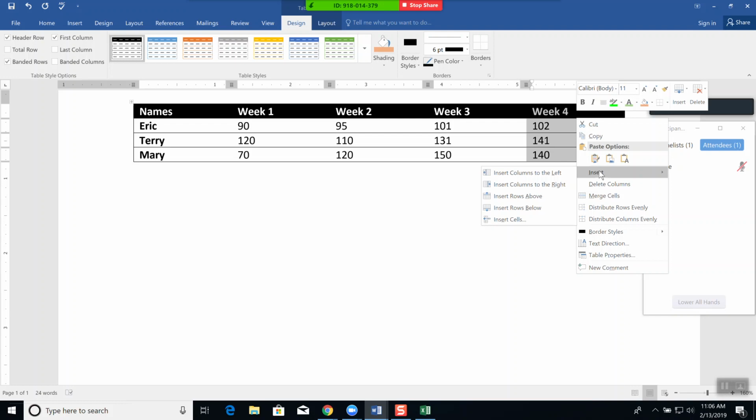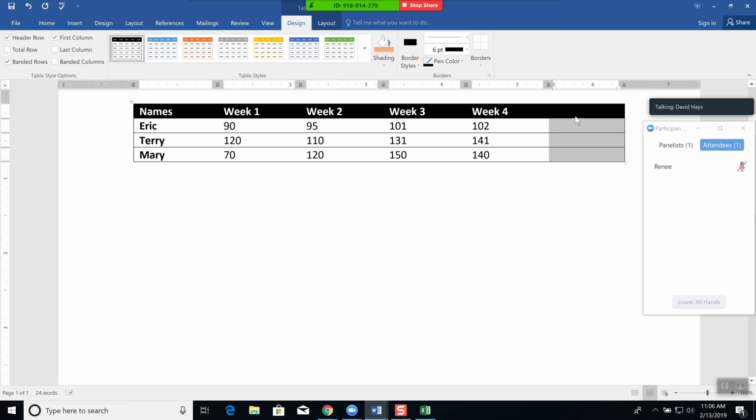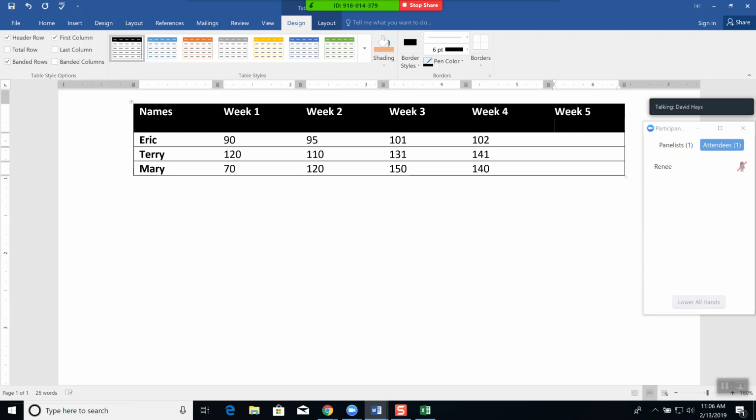Again, right-click is your best friend. No matter what you choose, it'll bring up items specific to what you're working with. It knows I'm in the table, so it's knowing I want to put either columns to the left, columns to the right, maybe rows above, rows below. And I want to put a column to the right. So I choose insert column to the right. And then I could type my week 5.